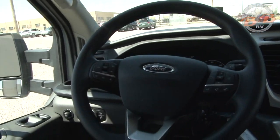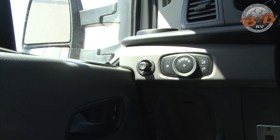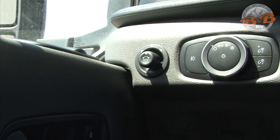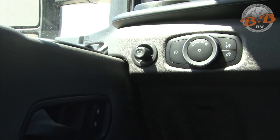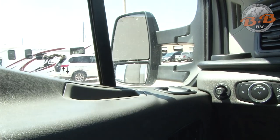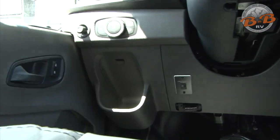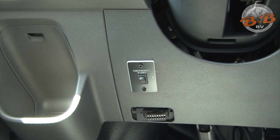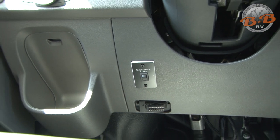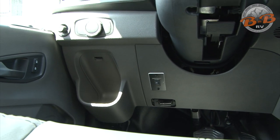The cab area is very similar to what you'll see in your personal vehicle. To the left of the driver, you'll find the mirror adjustment — turn that black knob to either the left driver's side or right passenger side mirror, and then it works like a joystick to adjust. The bottom mirror is actually manual, so you'll need to roll your window down and adjust those manually. It is also equipped with an emergency start: if you left the keys in the ignition or the door open and ran your chassis battery down, you can use the house batteries to fire the engine — just push and hold that emergency start button for a few seconds, then turn the key.